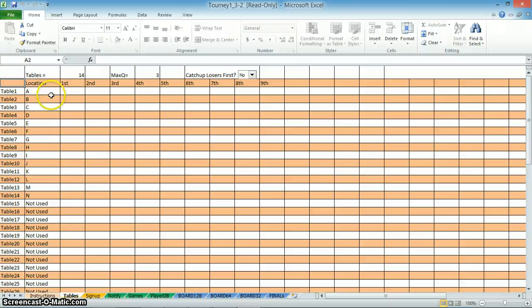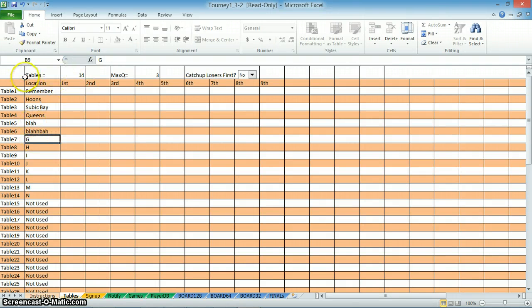Setup, you're already going to know right here. You've got to go to the Tables tab. You're going to set it up. You're going to have, remember, Subic Bay. Now you don't have to type the whole name out. You can always abbreviate it. And you're going to have the other names, and so on.